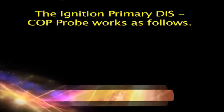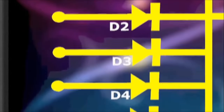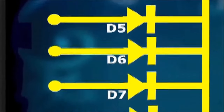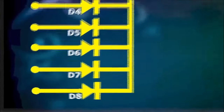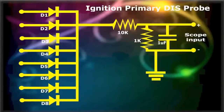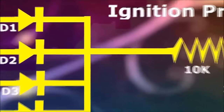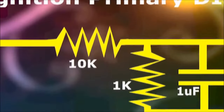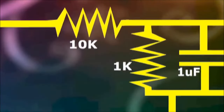The ignition primary DIS, COP probe works as follows. Input protection diodes D1 through D12 are connected to the coil primary pulsed side. This is the side being pulsed to ground by the module, or as it is done now, by the ECM. Because of the way the diodes are connected, there is no cross connection at all, so one coil primary will not trigger the other. Afterwards, the inputs at the other end of the diodes are tied together and fed to a resistor voltage divider network. Remember, this is a 10-to-1 reduction gadget.